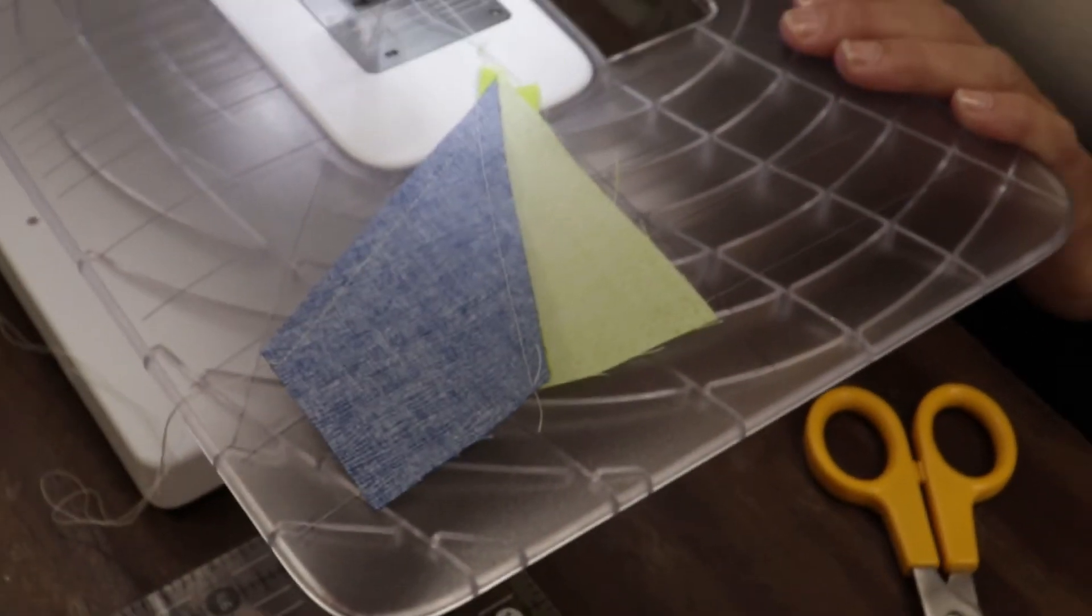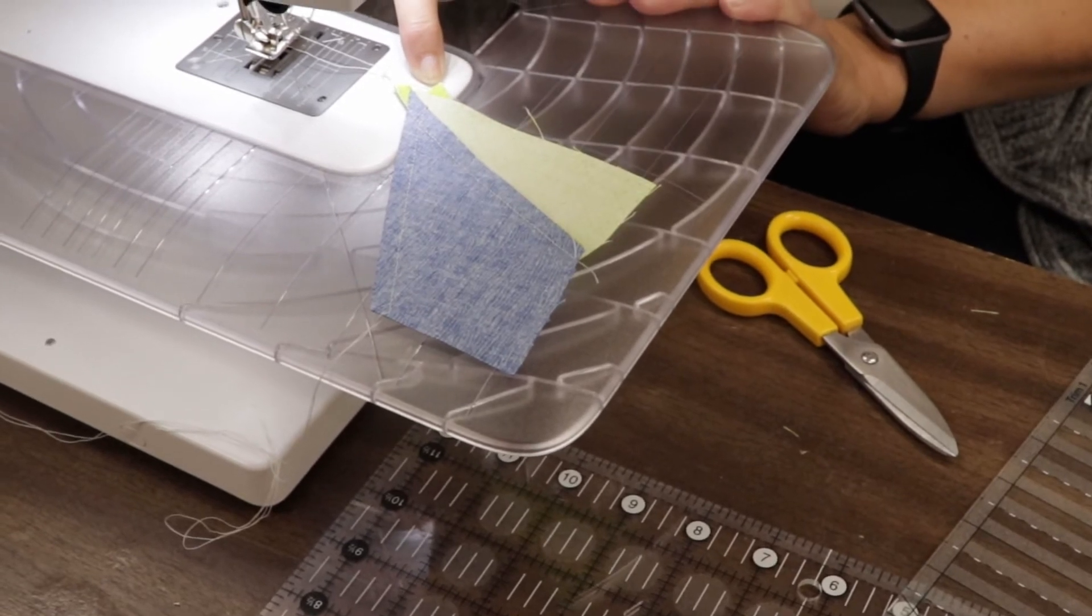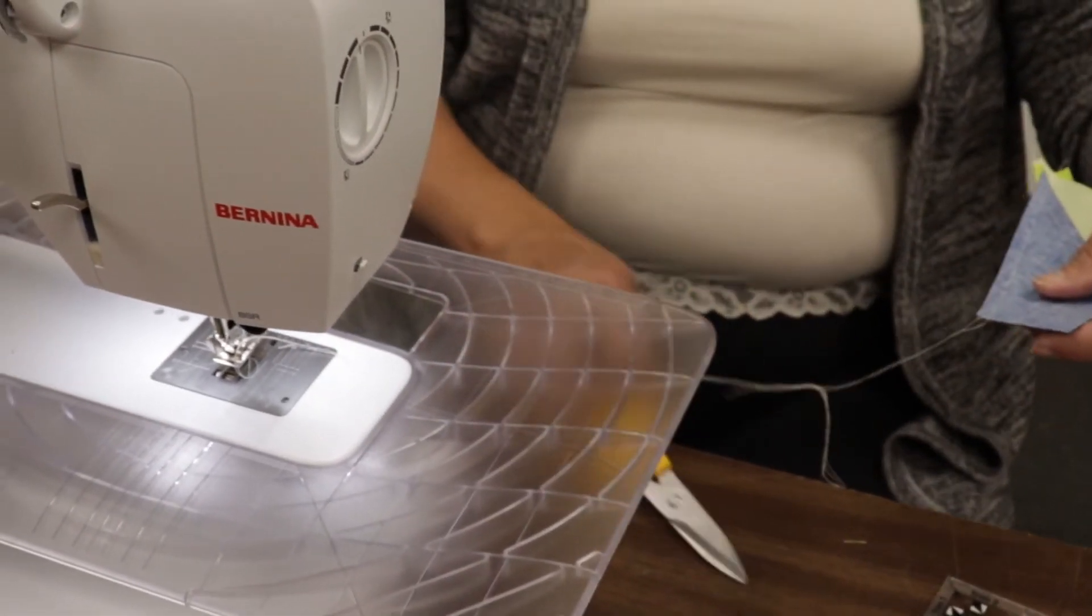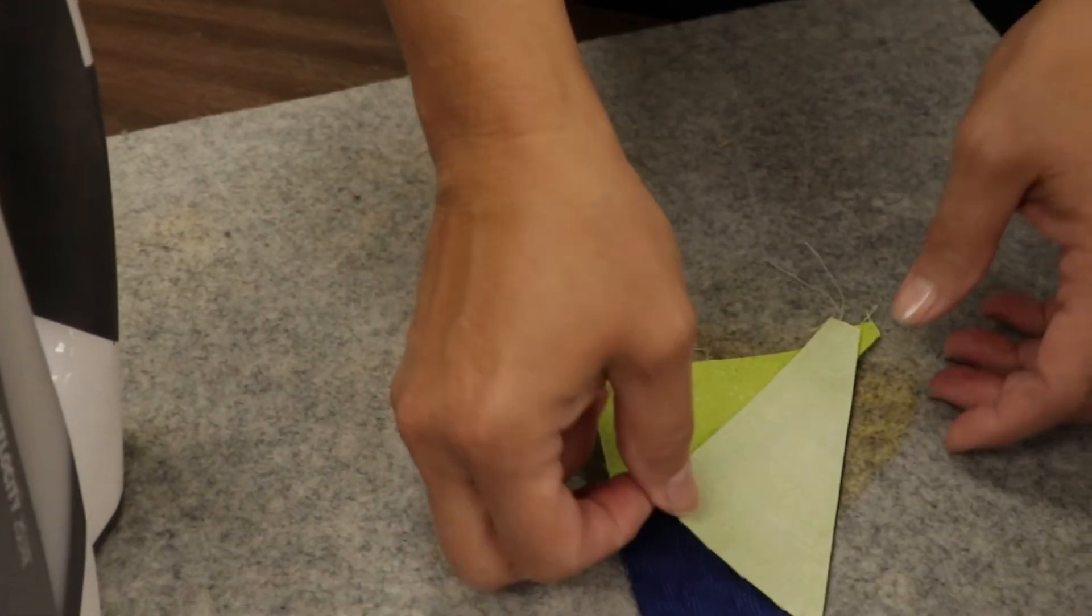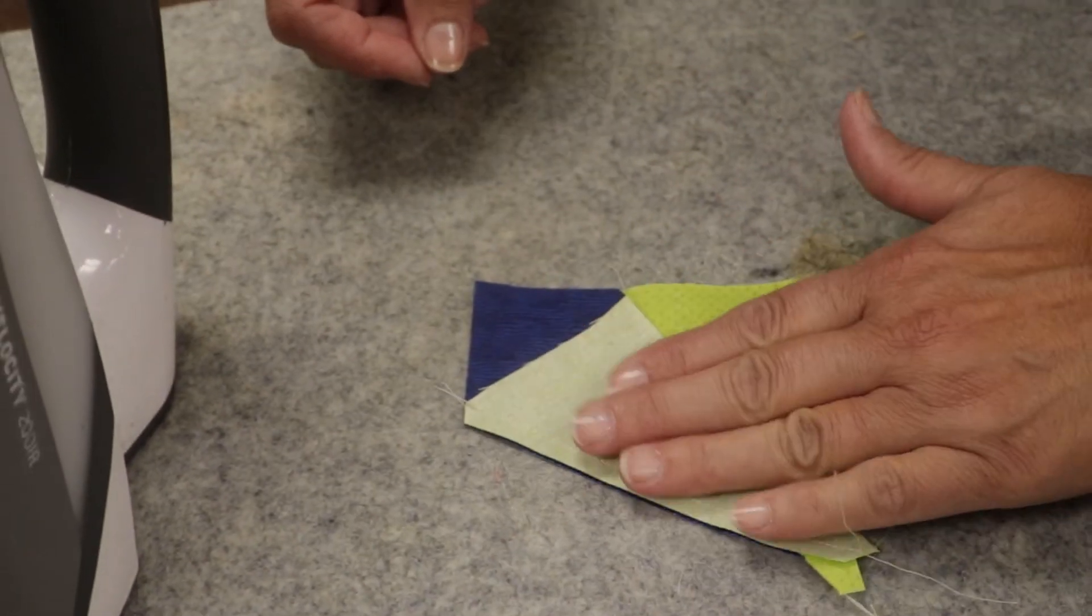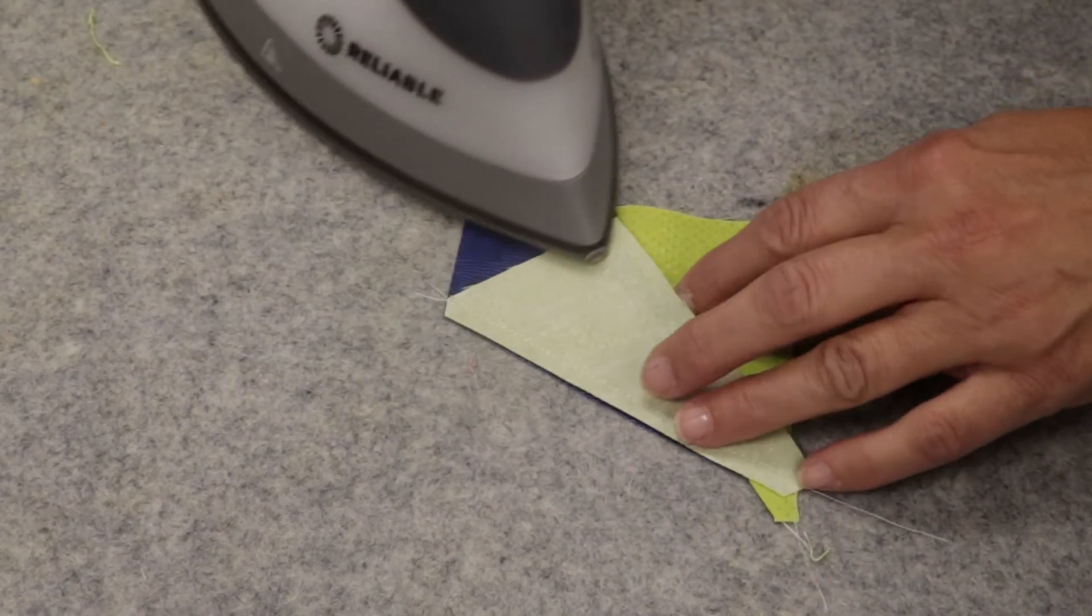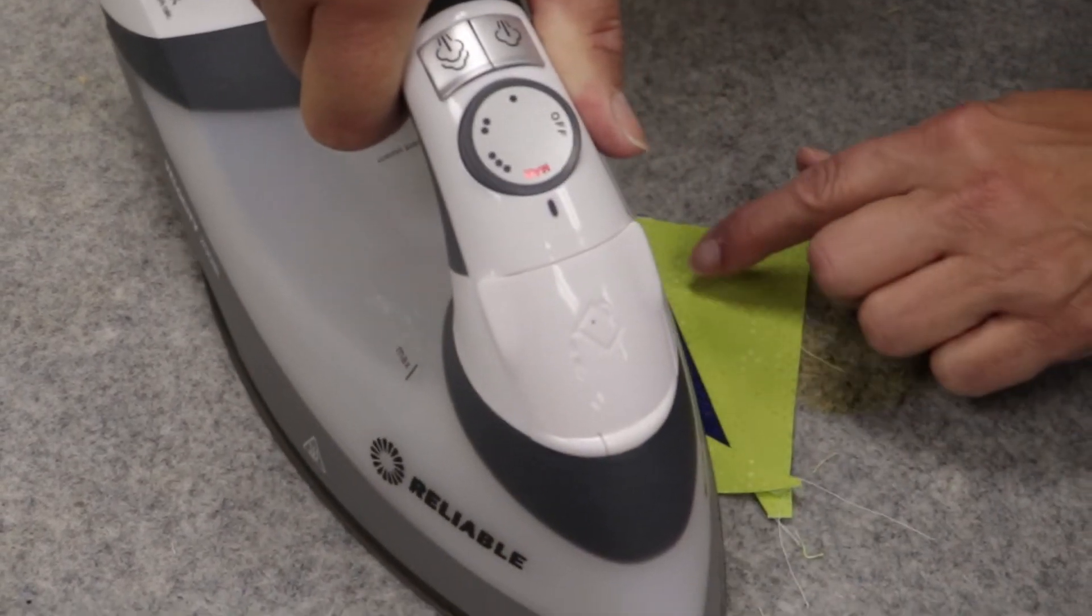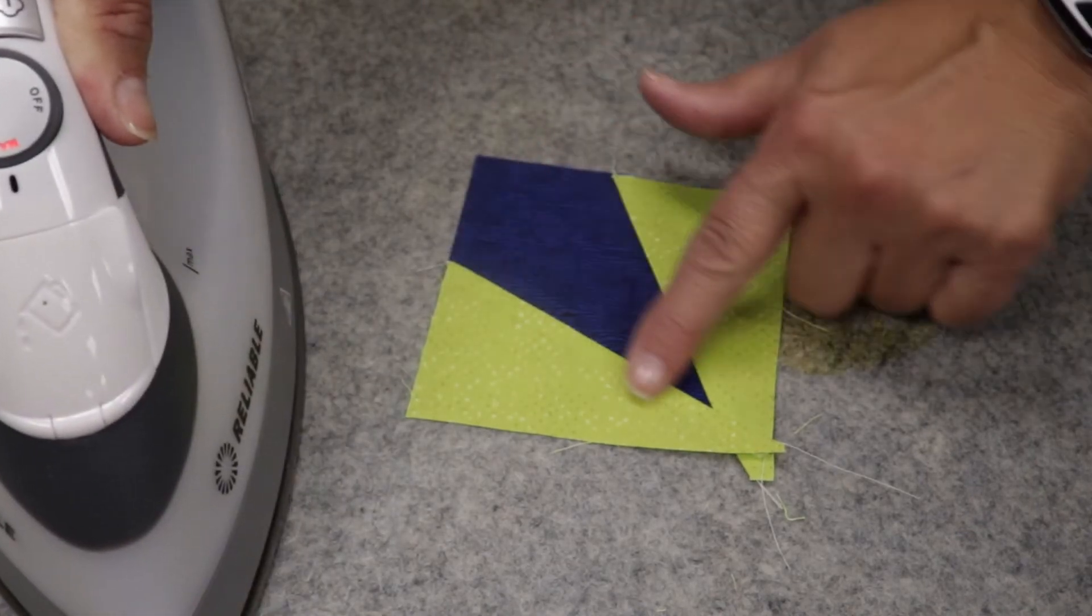So it's going to come somewhere down into the intersection down here. So, again, we're going to go over and press it away from the A unit toward the B unit. So, again, so if I'm going toward the B unit, the B unit's on top. Give it just a little bit of heat and push it away. Kind of open this piece up to make sure that it's a nice wide opening. So nice and sharp.